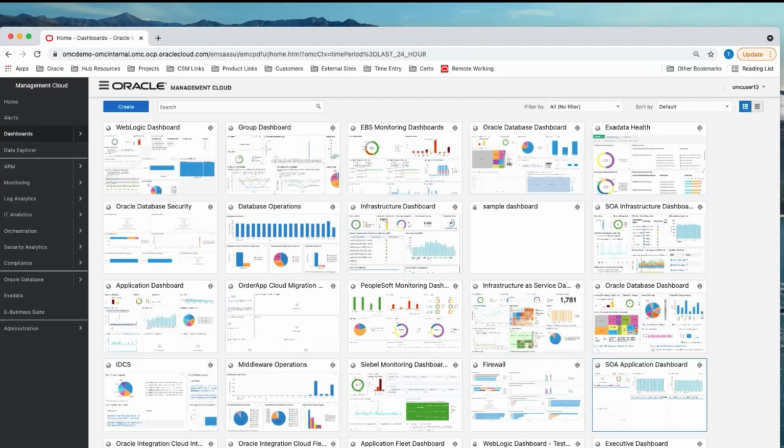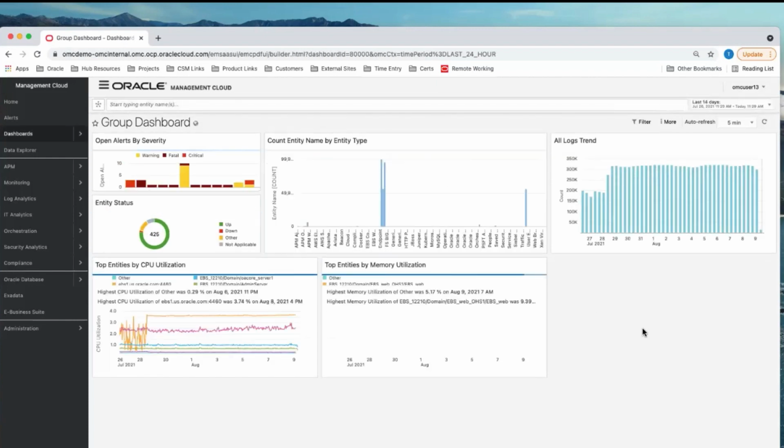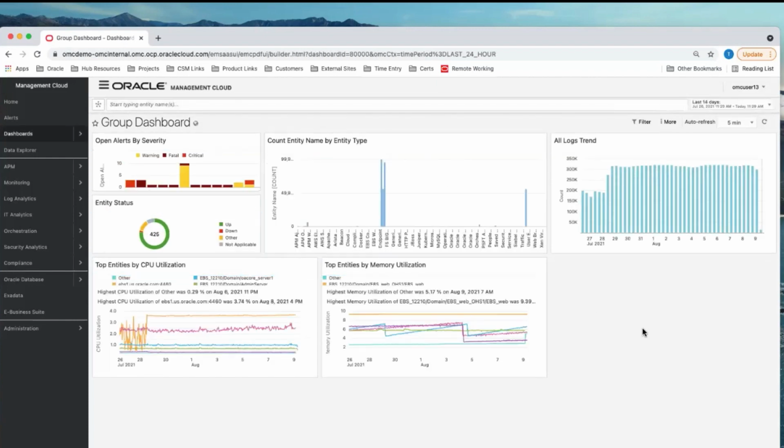So I'm going to look at, say, our group dashboard. This is a pretty basic one, but it shows you that you have a lot of different visualizations available. This one was created in Log Analytics, so if I open this up, it would take me to Log Analytics. These were just created with the metrics coming in from infrastructure monitoring. These visualizations were just available out of the box. So again, you have a lot of options.